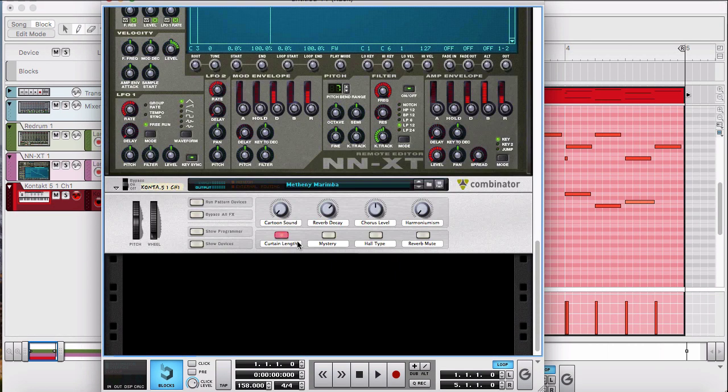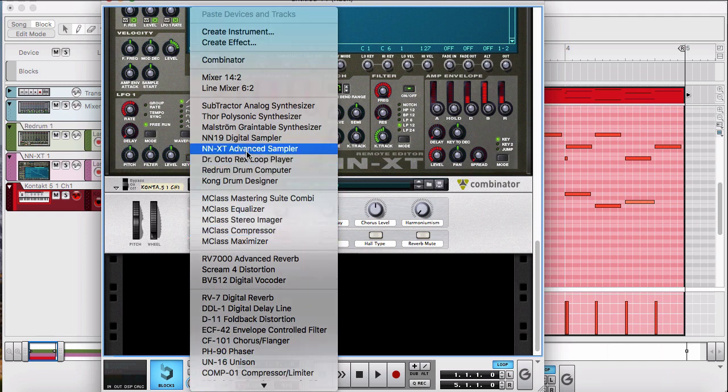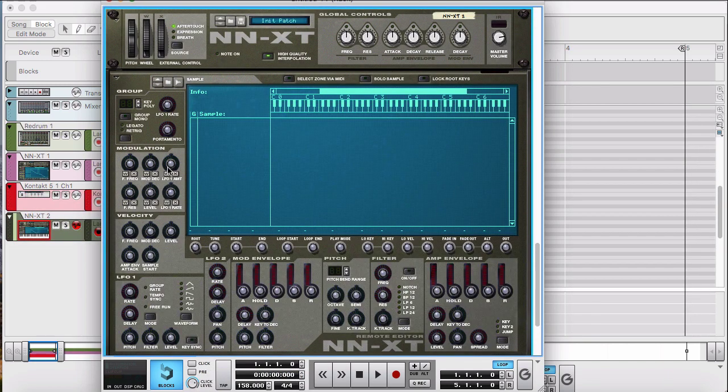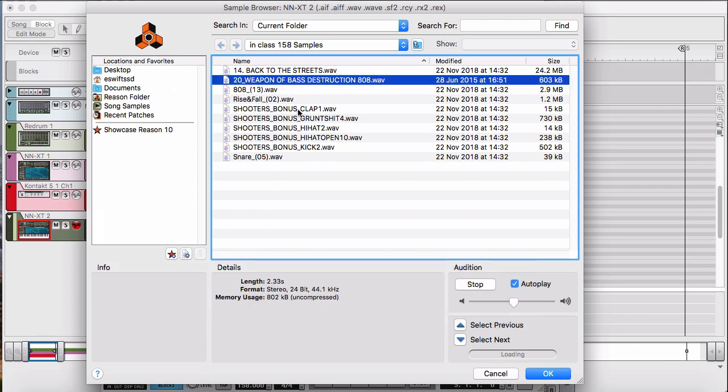And now what we want to do is bring out some of the bass. So I can use an NN-XT again. Bring down the remote editor. And I'm going to choose this bass called Weapon of Bass Destruction from the kit Weapons of Bass Destruction.